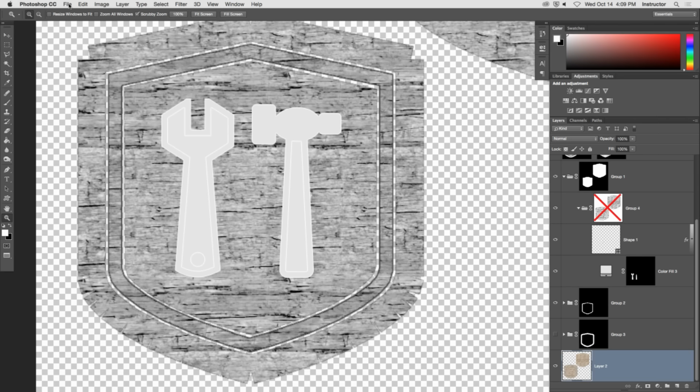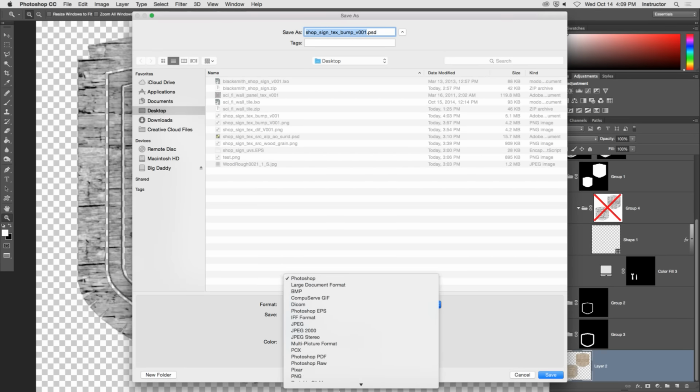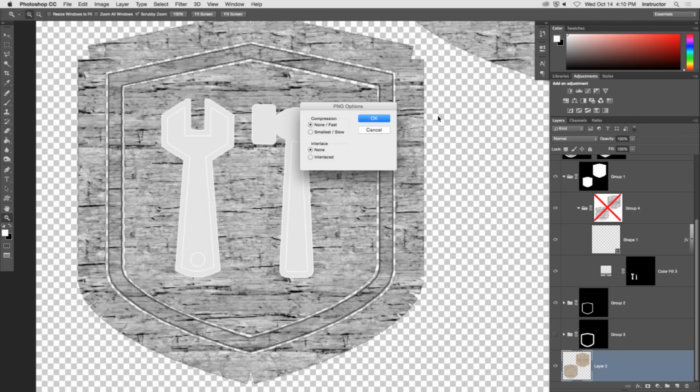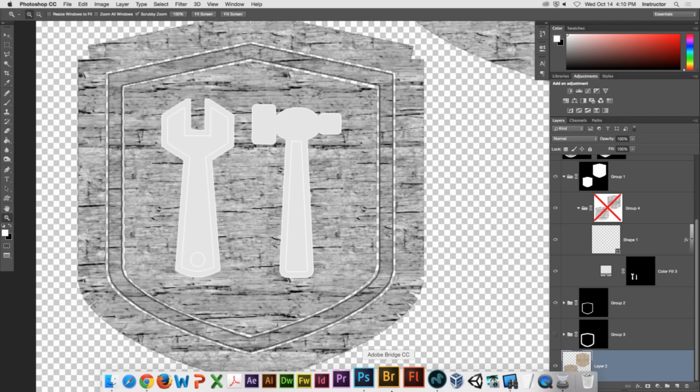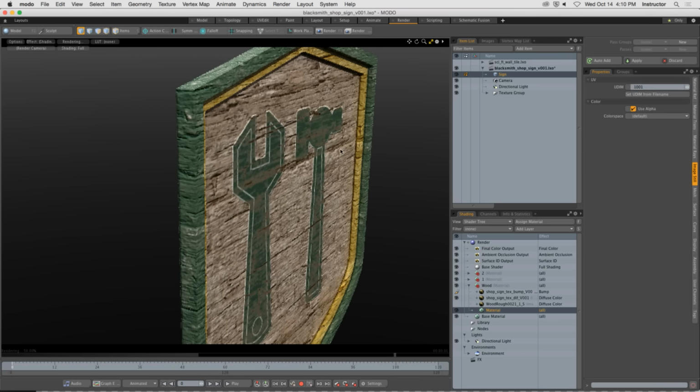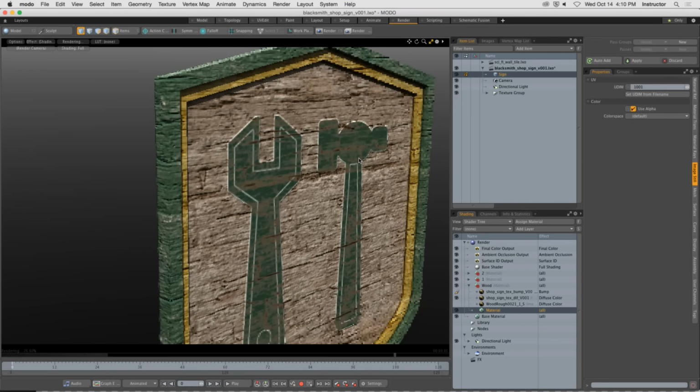Okay? Let's take this back over into Modo and see precisely what this has yielded us, what this has created. File, save as. I'm going to save it as a PNG one more time. And we're going to get a much different result. Wonderful. Just making sure that the naming convention is all the same. Because since I named it the same as the file that I initially mapped over in Modo, that texture is going to auto-update for us once I hit yes. Aha. Wonderful. Now we're getting a very, very different result. We're getting closer to what we probably should have been creating all along.